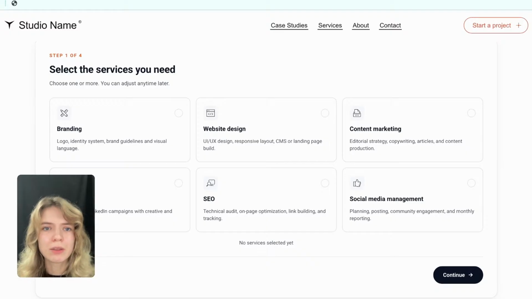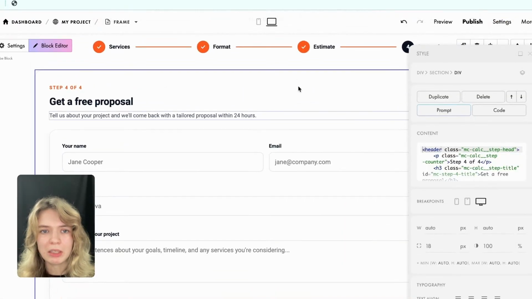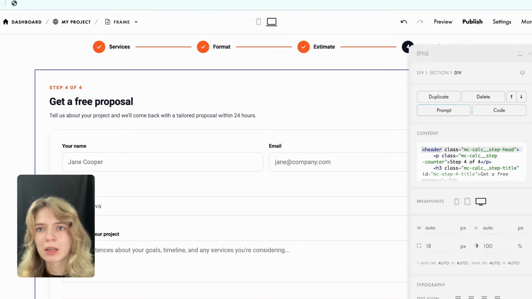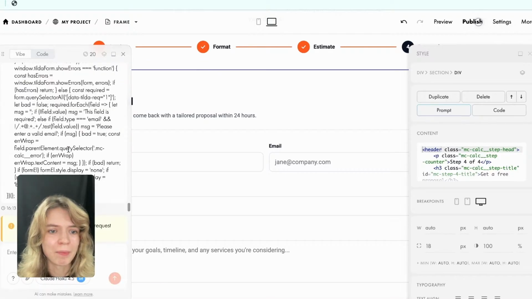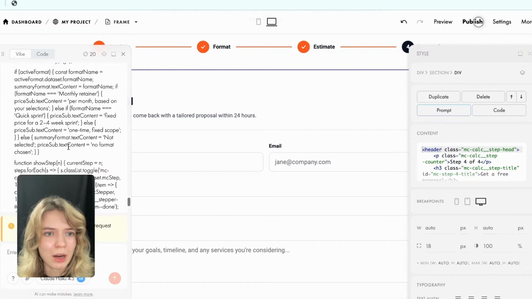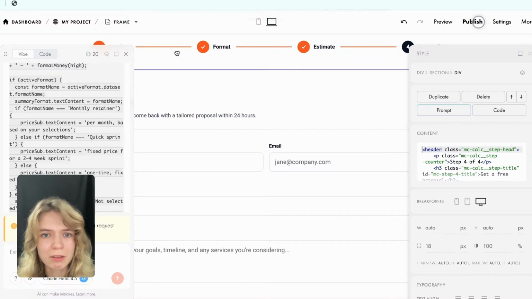It's quite intuitive. So let's go back to our website and see what we have done. We have made a couple of iterations. We have tested different models.